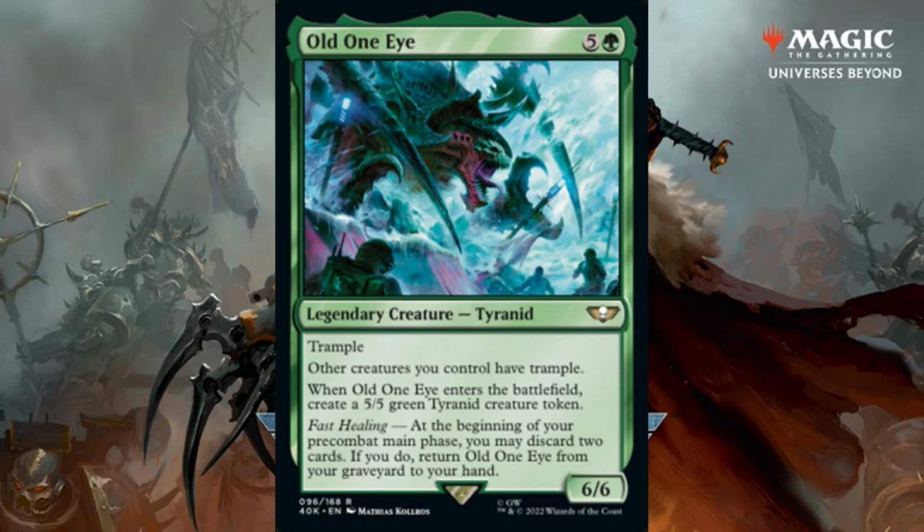All of this, and we haven't even focused on the 5/5 Tyranid creature tokens that are created each time Old One-Eye ETBs. Whether it's inside the 99 or coming out of the command zone, Old One-Eye has the potential to become one of the most impactful green cards from the Warhammer 40K commander decks.